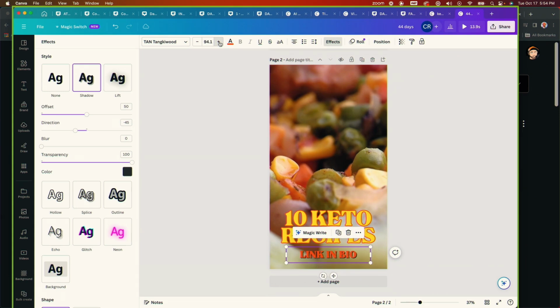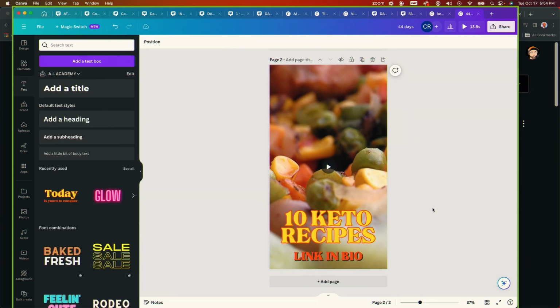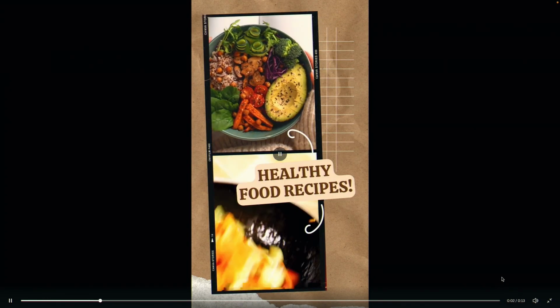And this is how simple it is. Now, right off the bat, obviously I could do a lot more than this, but let's look at what we have now, just like this in seconds. Okay, it's going to play two.